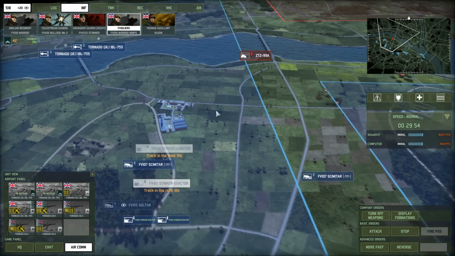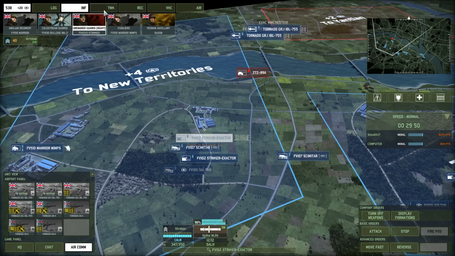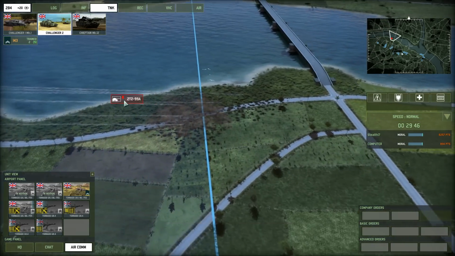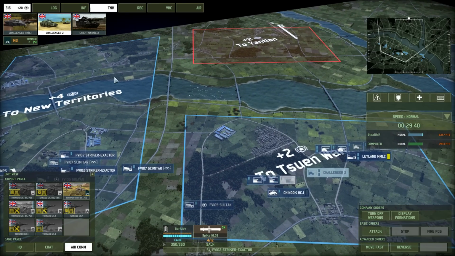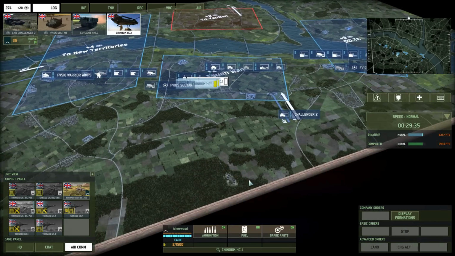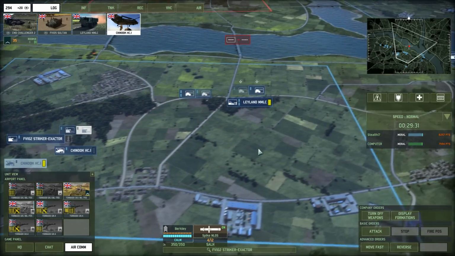These guys picked a terrible time to get stuck in the mud. Boom. Striker got him. Why does it always have to be me? Alright, Scimitar, move up. Okay, apparently these are really expensive missiles to resupply, because I just emptied a Chinook on them. And I barely got anything out of it.